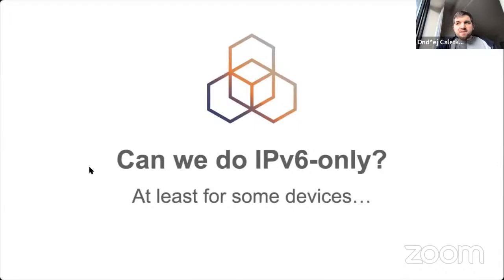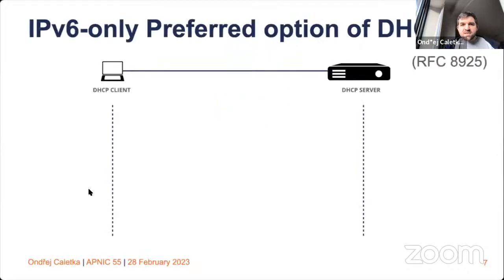That means devices that are supporting it, like mobile devices, and not the others that would suffer from it. And the solution that already exists, and is very well implemented, is in RFC 8925. It basically uses DHCP, the old protocol used for IPv4 address configuration. So this is IPv4 DHCP, not IPv6 DHCP. And there is a new option for this legacy IPv4 DHCP called IPv6-only preferred.